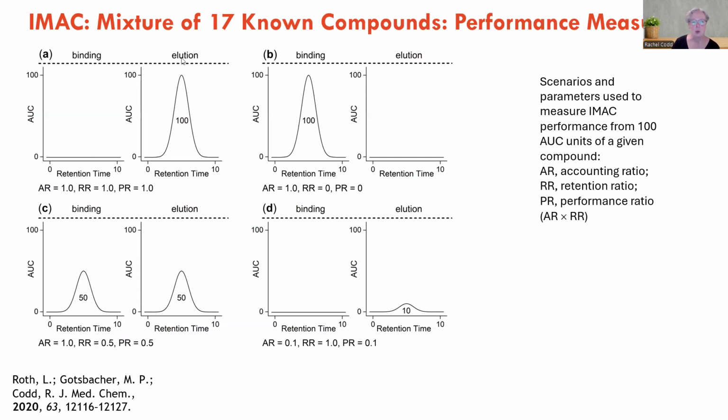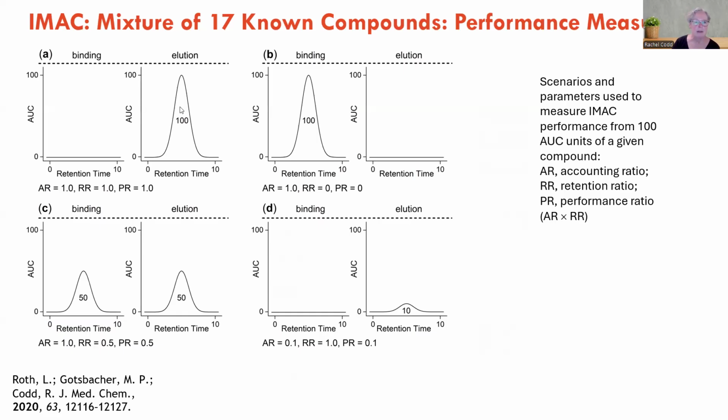When we elute the compound, so here we're actively trying to displace the compound from the resin, then we see the entirety of that compound. So there's 3 things to consider. First of all, if we adsorb 100 units of that compound onto the resin system, and we can count 100 units of that compound in the system overall once we've done the experiment, then we would describe that as having an accounting ratio of 1. So it's 100%, it's perfect. We haven't lost any of the compound, is essentially what that's saying.